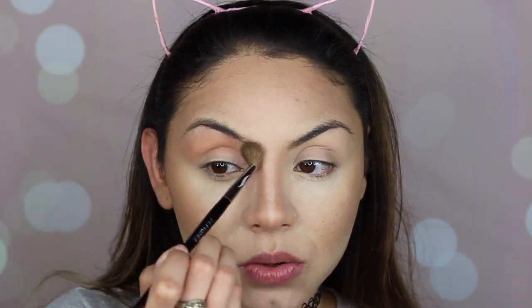I use it all over my brow bone because I have a large space there. This brush is very fluffy so it covers that area really nicely. These eyeshadows are very pigmented and blend out really well. I'm just dragging it out doing windshield wiper motions and circular motions to blend, bringing it up to my brow bone and dragging it out.